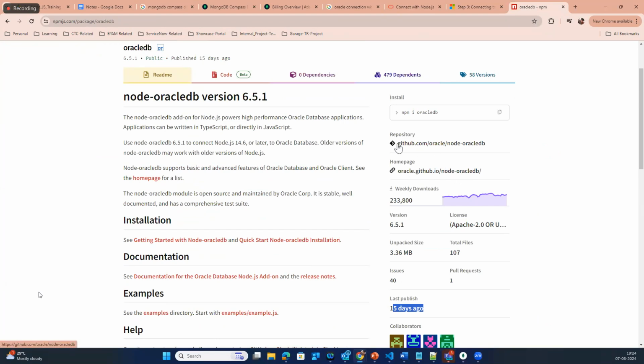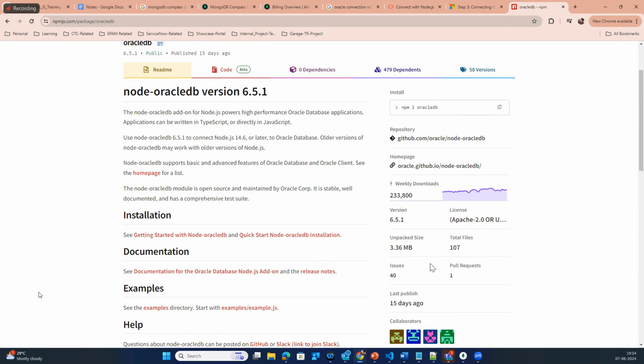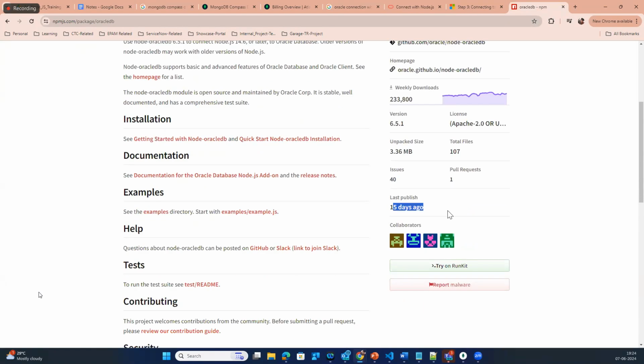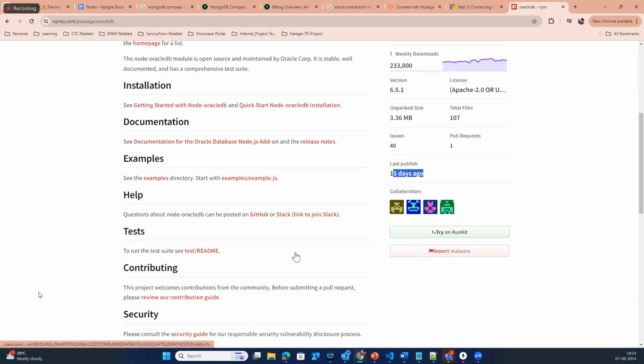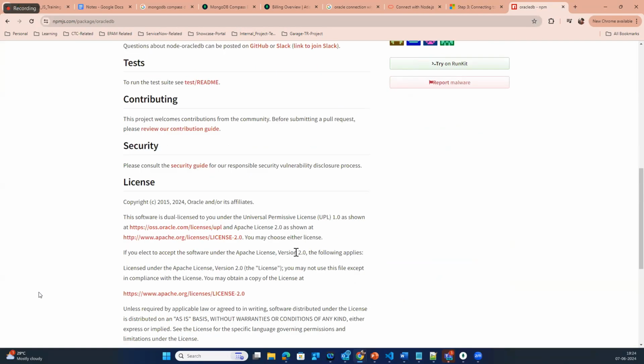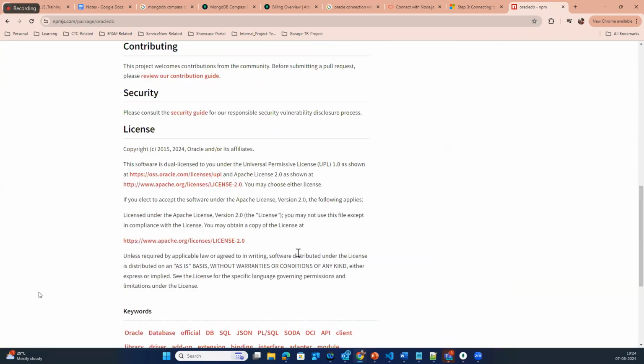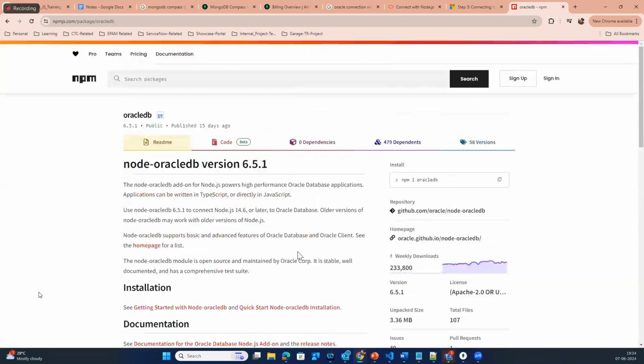See, they have given a home page, a repository, everything. The version is 6.5, and currently we are using version 6.5.5. So Apache is handling these things. First search this data, like how frequently they are updating it. Once the support is not there, then definitely you cannot use it. Obviously it will be a problem in future if you face some issues. 6.5.1 is a public repository published 15 days ago. That means every month or every 2 months at least they are updating.